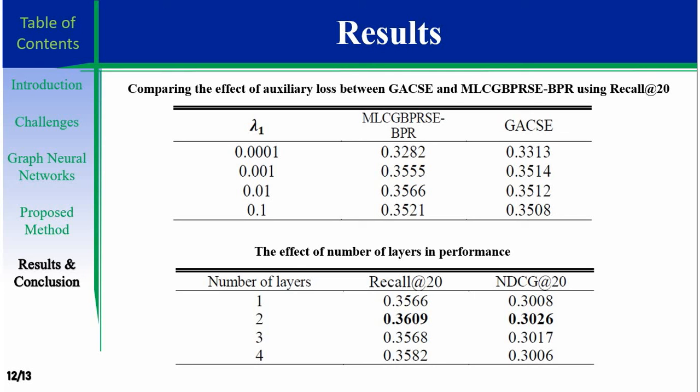The effect of the number of layers on performance. It is clearly illustrated that the best performance is provided by the model with two layers, and the worst output is obtained employing just one layer. Utilizing more than two layers is expected to provide better results for larger-scale datasets, which will be analyzed in future work.